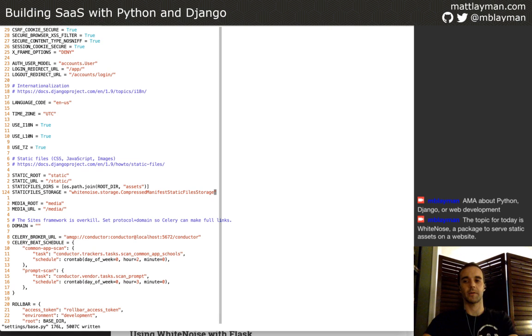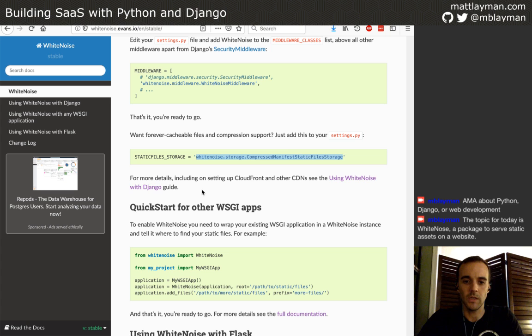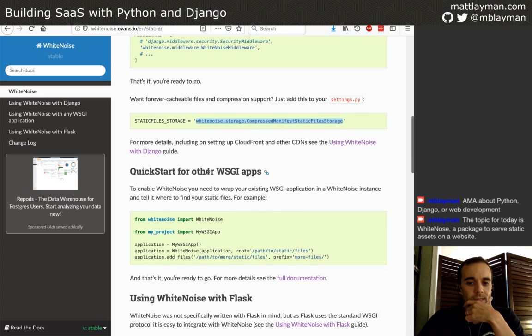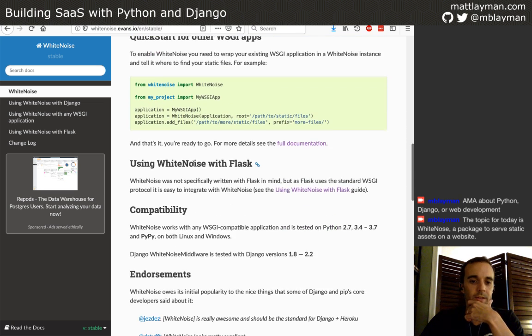And all of that good stuff. So there is our static file storage setting. Okay, and what's next? We're not an other WSGI app, we're a Django app, so we can ignore that. We're not using a Flask app, so we can ignore this too. If you're using these things, obviously read these sections.